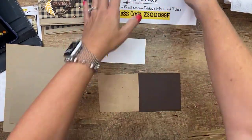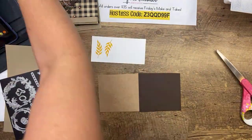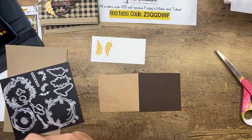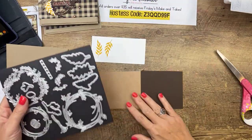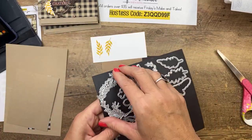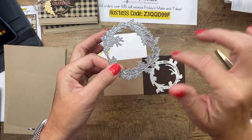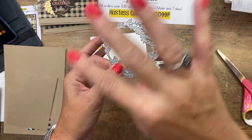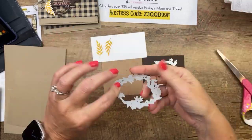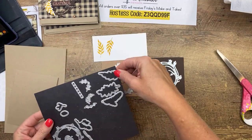So we're going to, where are my dies? We are going to, by the way, lots of little dies here. So I better get my magnet plate out. I'm going to put it right there. Okay. Because y'all know I'm going to lose some dies. All right, so this one has leaves. We're going to do that in the Early Espresso. And then this one looks more like greenery, you know, what's the word I'm trying to think of? You know, Christmas, the greenery, not stems. I can't think of the word. Anyway, that's going to be on the Craft.